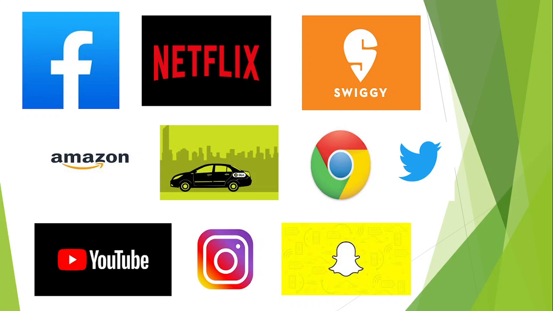So these were initially developed as web applications. Web applications or websites are a collection of web pages. In the last analogy, we understood that the things which are available on the web are a collection of web applications. The World Wide Web is a collection of web applications. Again, a web application is a collection of web pages. So, a couple of terms are involved here: web applications, web pages, World Wide Web, and web browser. Suppose Chrome is a web browser. It is used to access everything which is available on the web. Facebook is a web application or website. It is a collection of different web pages.